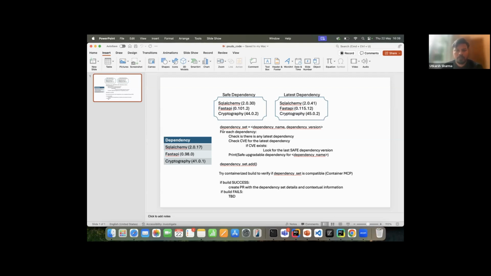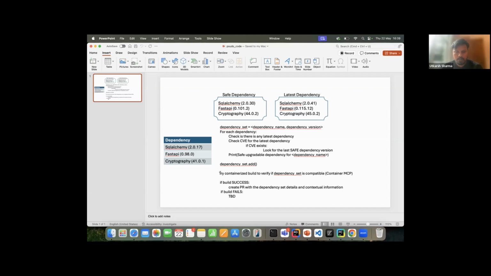Okay, let me walk you through this pseudocode. What I'm trying to do here is create a dependency set which will have a dependency name and the fixed version which is safe to upgrade. The PR would not be per dependency; one PR will have all the fixed dependency changes.